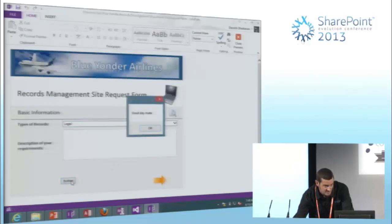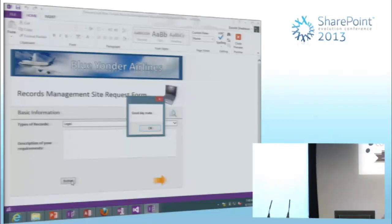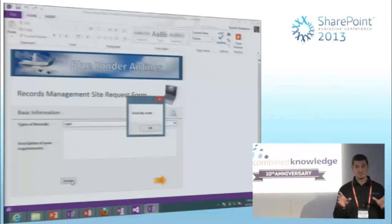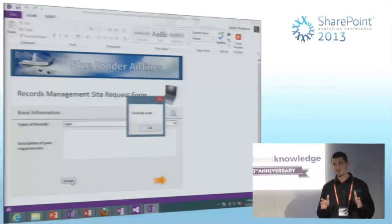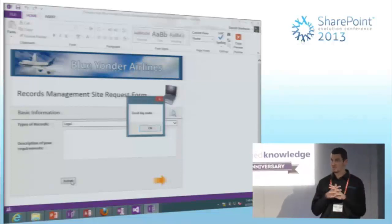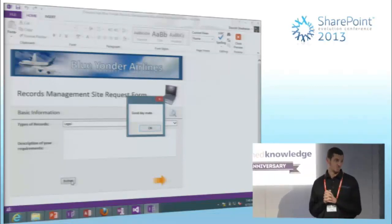And when I click my button, we get our pop-up window. Okay, so I don't have time in this session to really go into all the details of the development stuff, but the point you should walk away with from here is there was a big investment made to make sure that InfoPath 2013 and Visual Studio are now playing very nicely together. So for developers, this is a pretty good story, because I know a lot of developers have very mixed opinions of InfoPath, right? Understandably so.